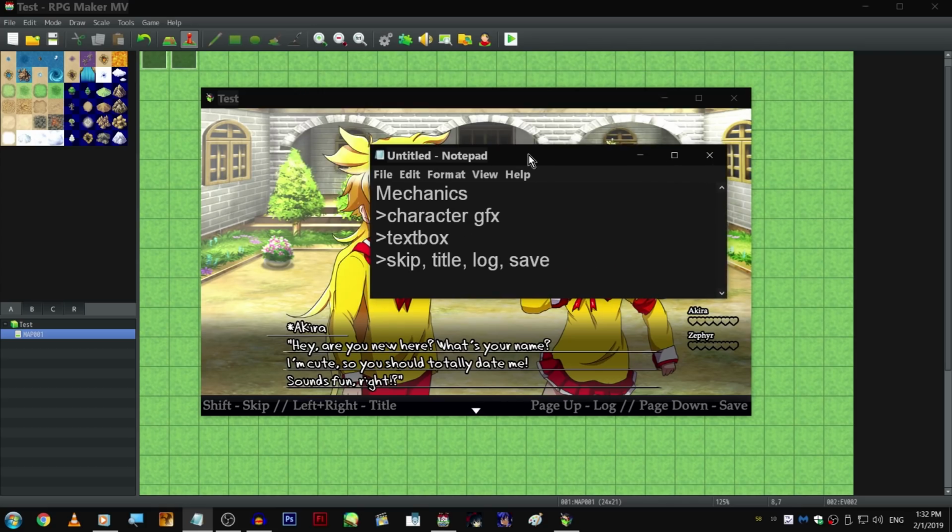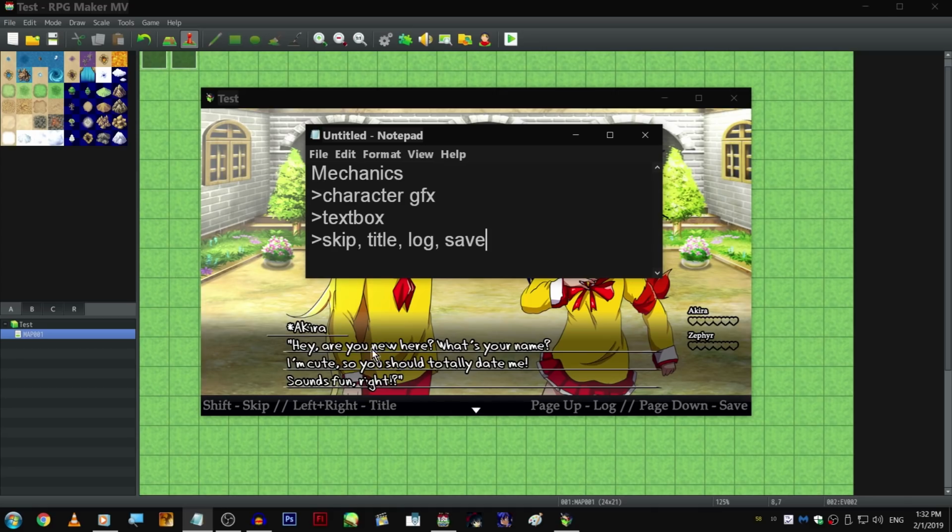So these are also mechanics I've already worked out. I really wanted to have them as buttons, but if I want the message window to be displayed pretty much all the time, I can't do that. I think I can. I actually have an idea of how to do that, and still use the picture binding buttons or the event binding common event thing. I tried a bunch of different plugins to do this, and it just wasn't happening. So everything's key commands at the moment. But if I can work something out, then I'll switch to buttons at some point.